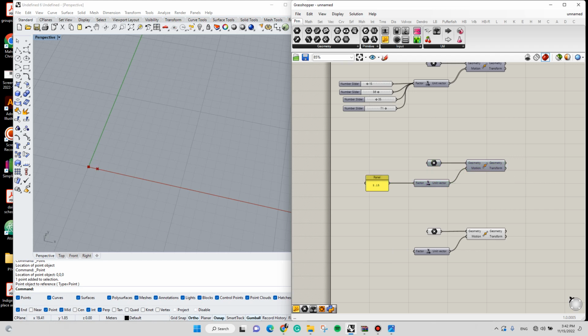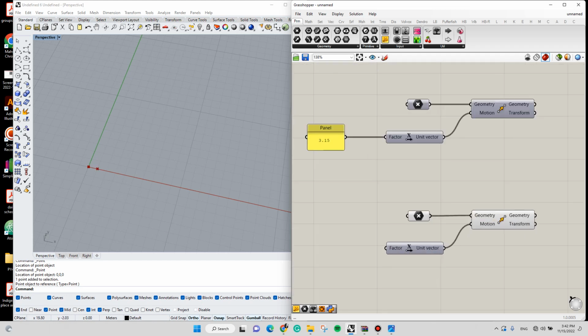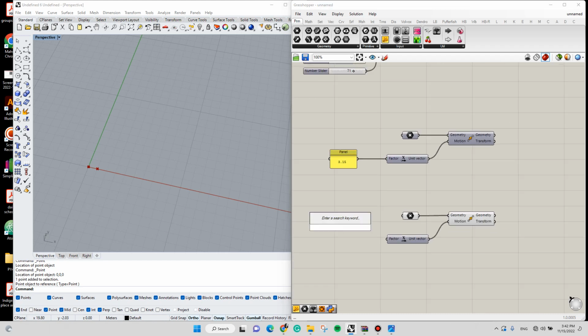Delete it. For this, again, I use panel. Instead of one number, I'm going to use multiple numbers. For example, 1.2, 2.4, 3.6. I want to add 1.2 to the previous number.